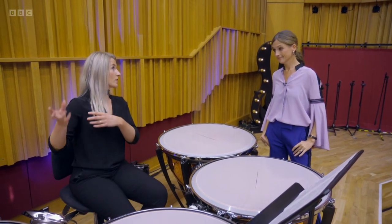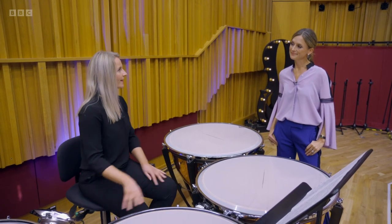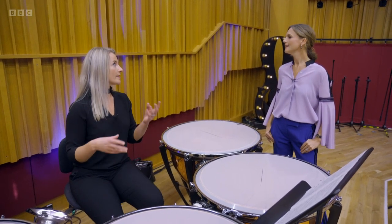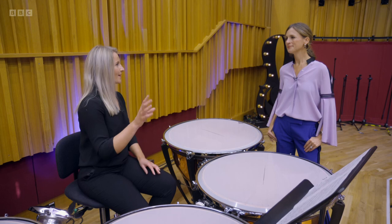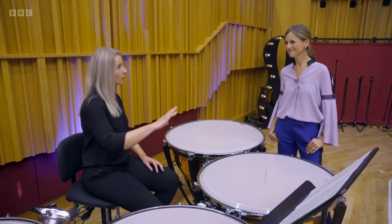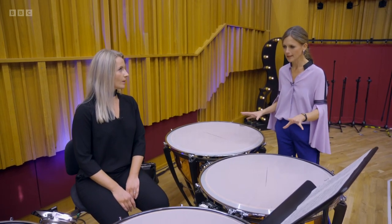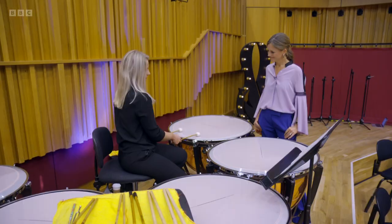We interlink, which is our job because we work very much as a team. And for the timpani in particular, it's lovely to have a melody rather than just a bass line, because usually the role of the timpani in the orchestra is to boost the bass line. So it's quite unusual to have such a melodic phrase for us to play. Because you don't always remember that these have pitches, do you? Not at all. The range of each of these is so varied. It's wonderful. Can you show us? Of course.